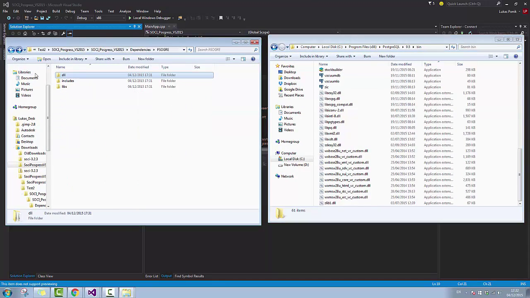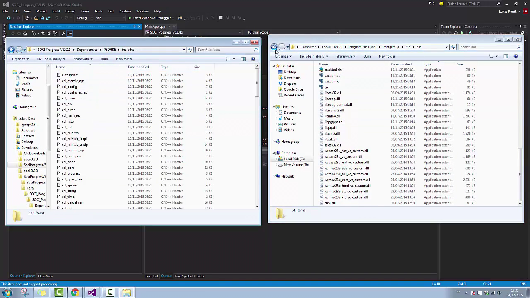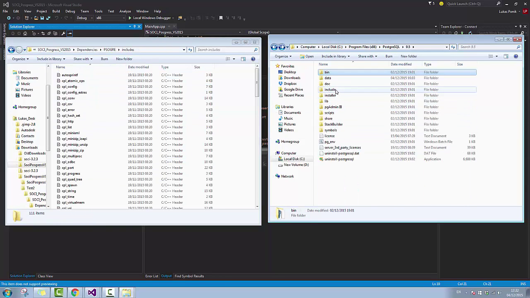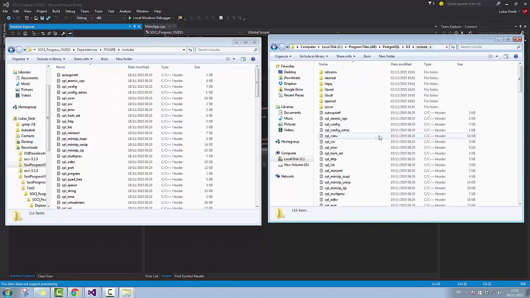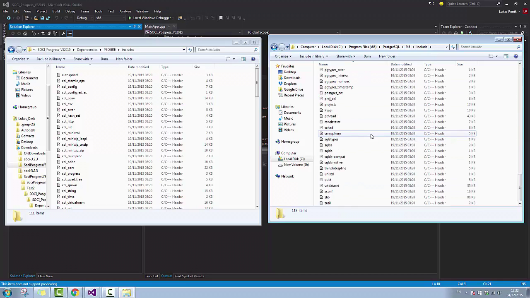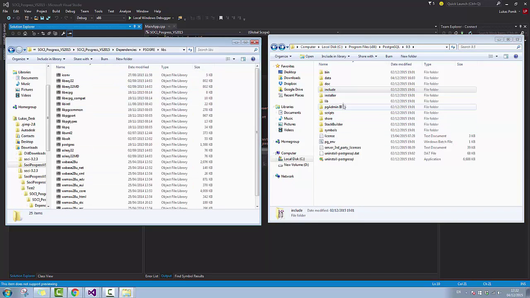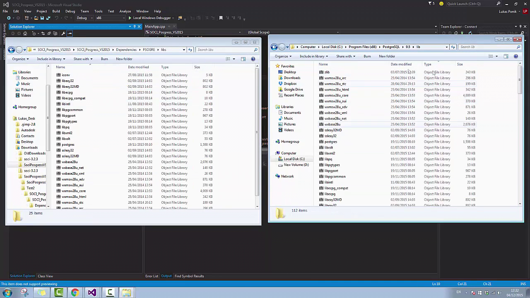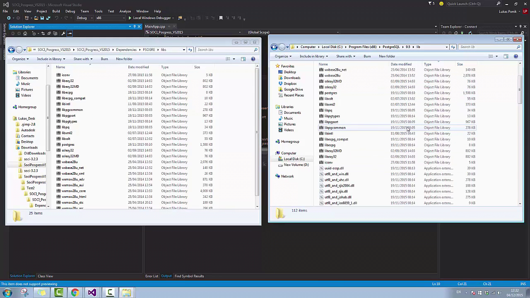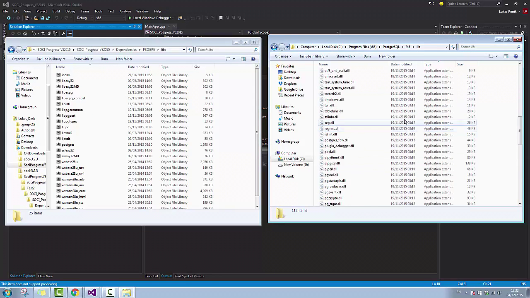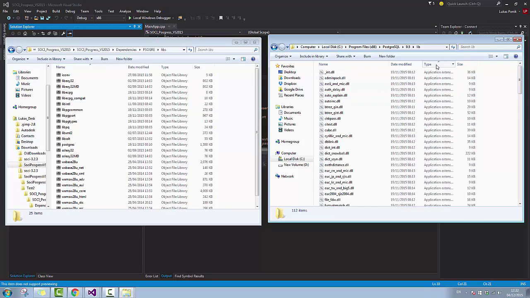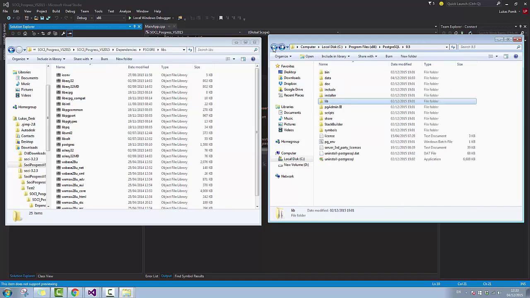Now I need all the includes. As you can see, all the header files that are there, there is an include folder in your Postgres 9.5 includes, and you can see all the header files are there. And now, where are all my libraries? If I go to my lib in my PostgreSQL, there is all my libraries here. I already have it sorted by type because I was already doing it before, so I just click on type and it sorted, and it just gave me all the libraries that I will need.